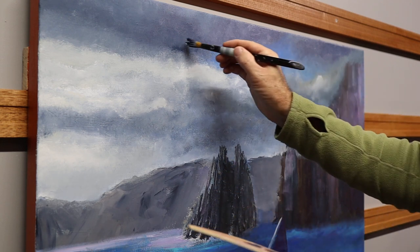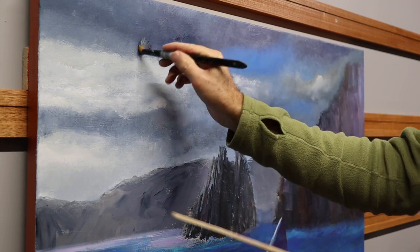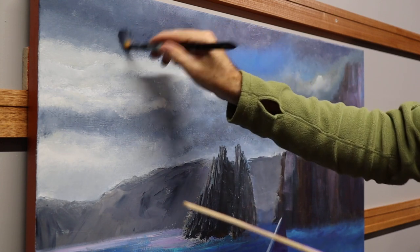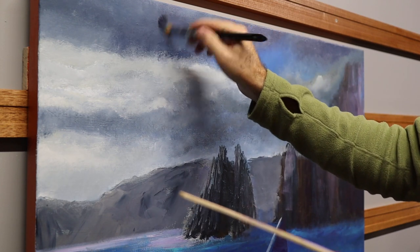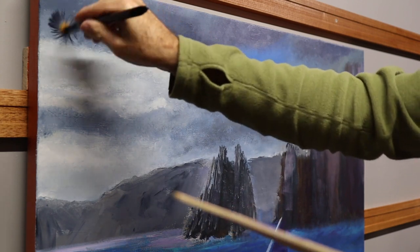It's not uncommon for me to do that when I'm scrubbing in skies. I've got all these brush marks scattered around the floor area. And this is what I was talking about, where you can just go back over things quickly. Like if you've got a little bit of dark shadows, I want to just lay in underneath this cloud base, and you can just scrub it straight in over the top.